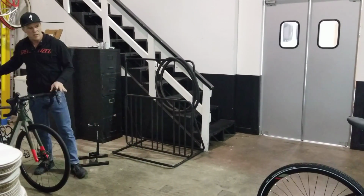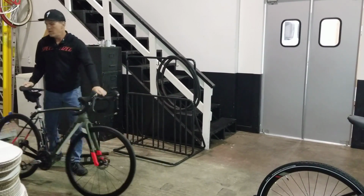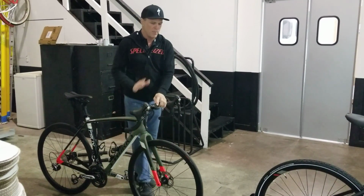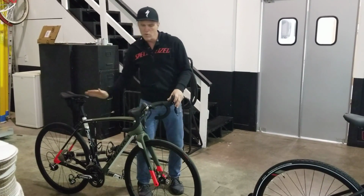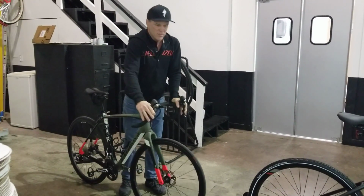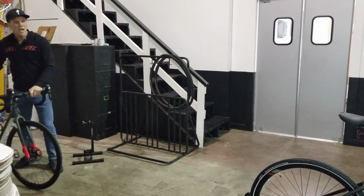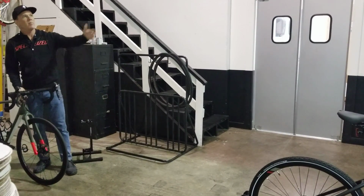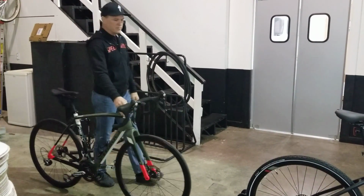So I like to think of my bike as being on water, and I'm floating up to the bike in front of me. As I arrive at it, my bike is going to be coasting at exactly the right speed, at exactly the right distance, because I've floated up. I didn't pedal all the way up furiously and then grab my brakes when I got to the bike. The other bad thing to do is get close, but not all the way. Because if you leave that bike length in there, you're just getting wind in your face and doing more work than you need to. So go ahead and close that gap.